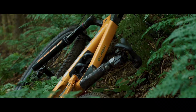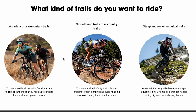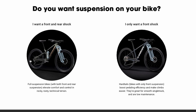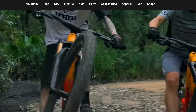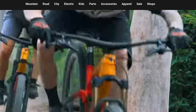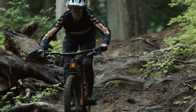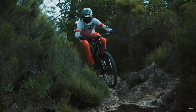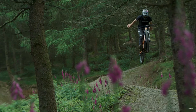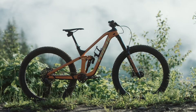I needed a bike that I could continue to progress on — one that would inspire confidence to take my riding to the next level on gnarlier terrain. Which is why the Slash became the bike of choice for me. But which bike is right for you? It comes down to what type of trails you ride most of the time. If you ride every trail on your mountain, want the most efficient climb, and only rarely ride the gnarliest steepest trails, the Fuel EX is perfect. But if you're always searching for the biggest drops, the gnarliest black diamond trails, and want to hit bike park laps as much as possible, you need the Slash.